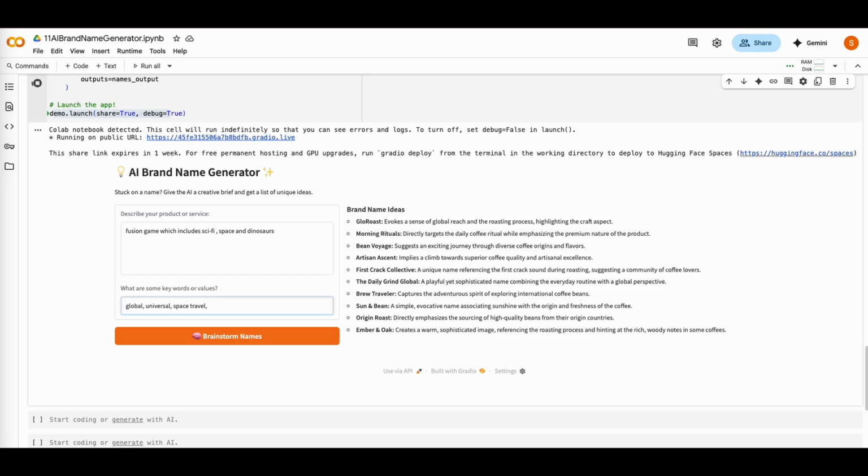How about along with the space travel, we call it, I'm forgetting what that thing is called, dark matter in space, and then dinosaur and asteroids. Let's see what it comes up with.